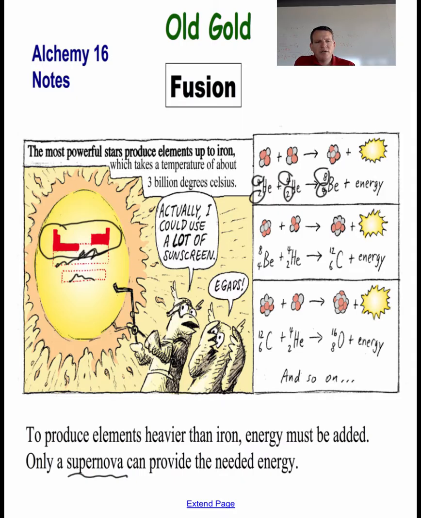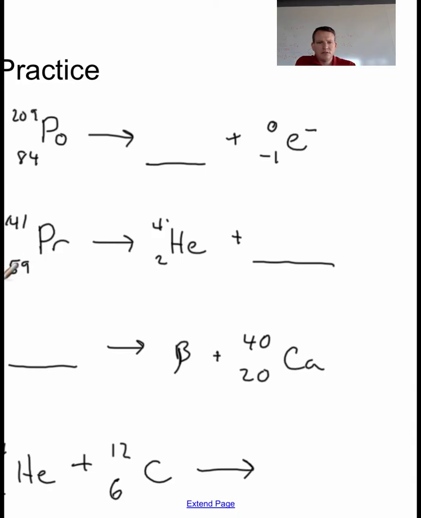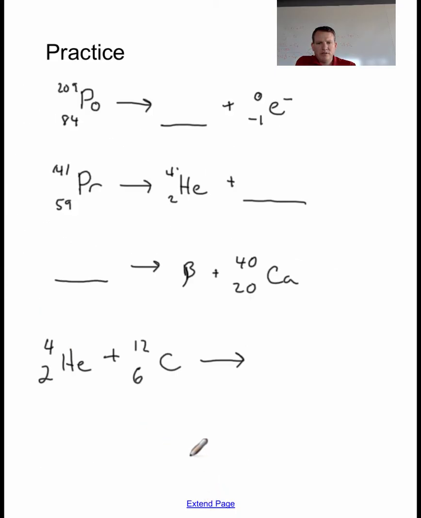And I want to close today with just a little bit of practice. So I need to make this visible first of all. So this should be visible to you. We're going to go through and fill out the blanks, and then you're going to work on lesson 16 in class. And hopefully you'll have this ready when I get back. If we look at these practice problems, what we're trying to do is fill in the blank. So what type of decay is this, alpha or beta? Well, it's got to be beta because that is a beta particle. So how do we figure out what goes in the blank here?